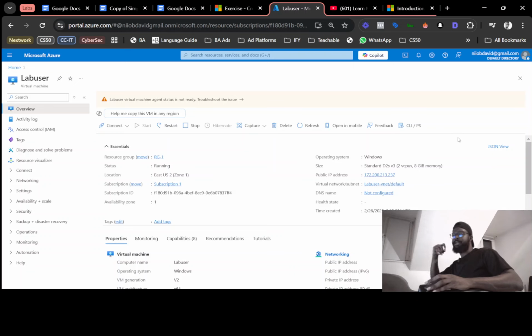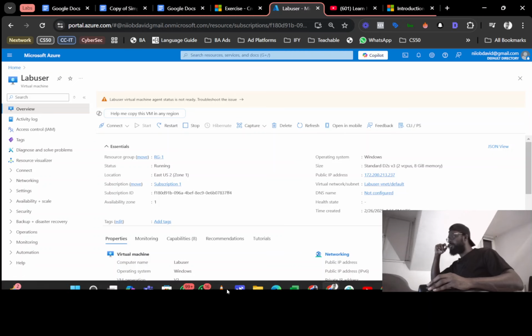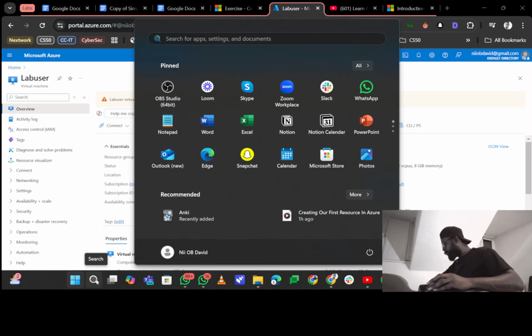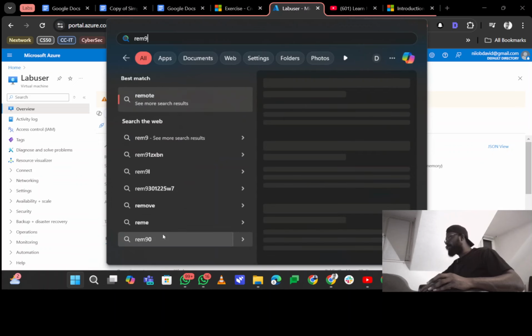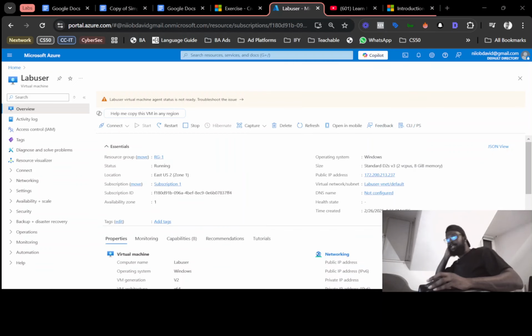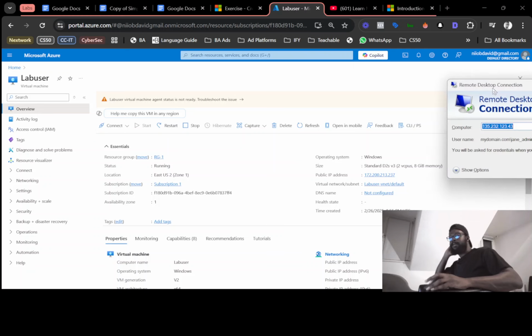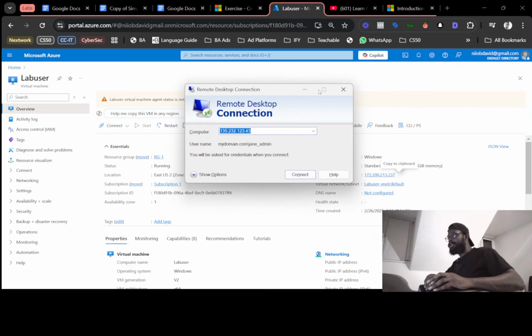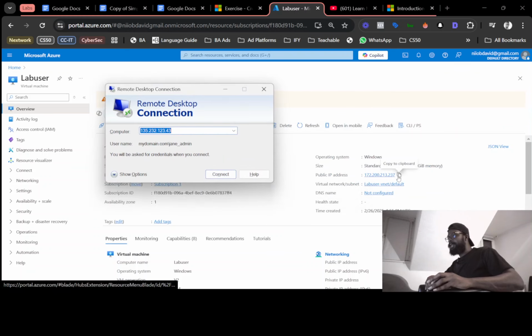So now to connect to it, we would just go to Windows. We can just click on Windows and then search for remote desktop connection. This should pop up, and when it pops up, just copy your public IP address.